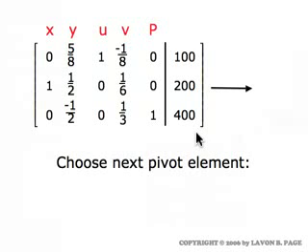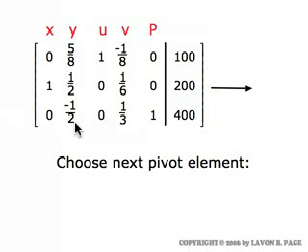Remember, the first step in choosing a pivot element is to grab the most negative number from this portion of the bottom row. Ignore what's in this bottom right-hand corner. Pick the most negative number from this portion of the bottom row. And of course, now we have only one negative number in that area, which is the minus 1/2. So it automatically wins the contest of having its column be the column from which the next pivot element comes from. Remember, the pivot element never is from this bottom row, but since this is the most negative number in the bottom row, the pivot element is going to come from this column, and that means column 2.